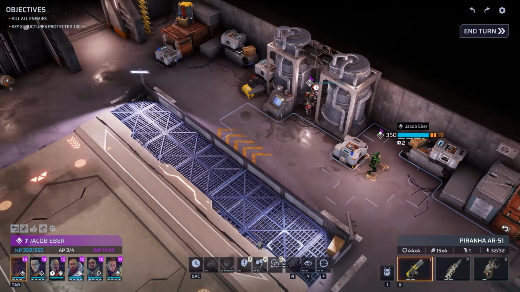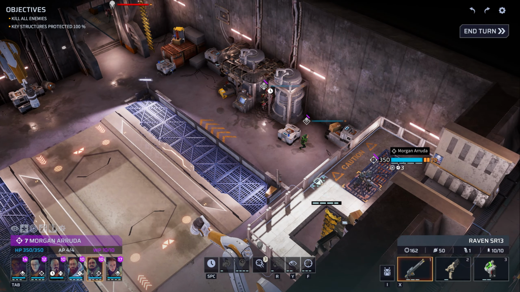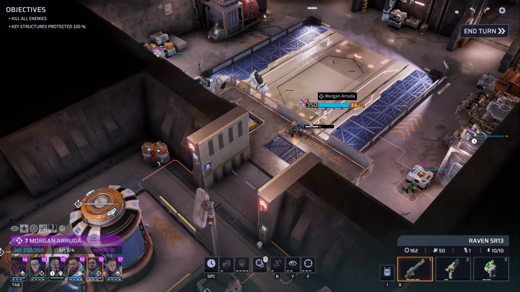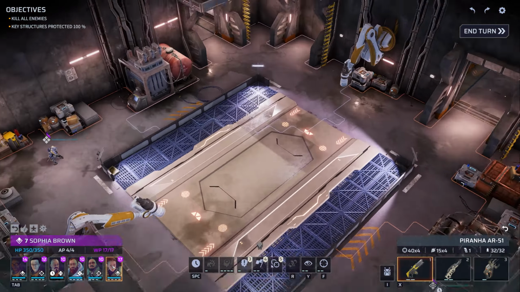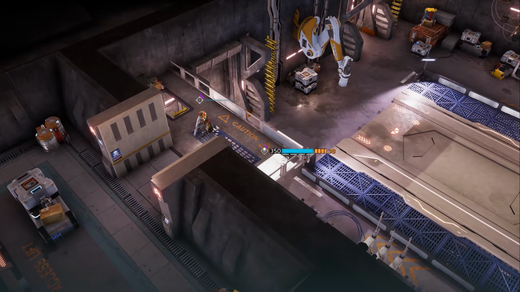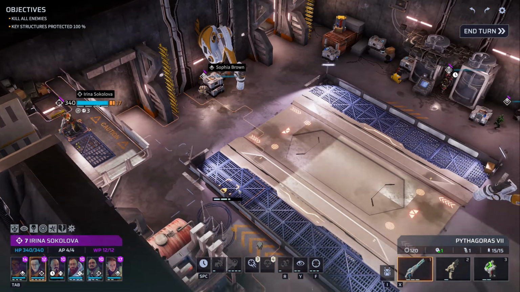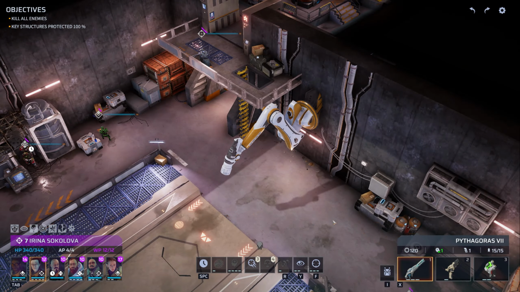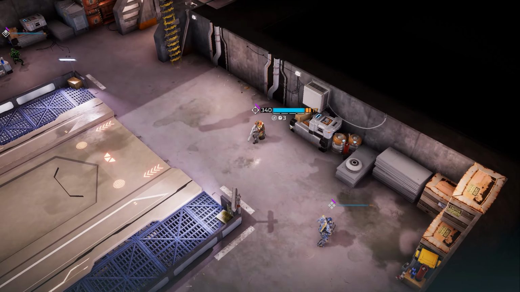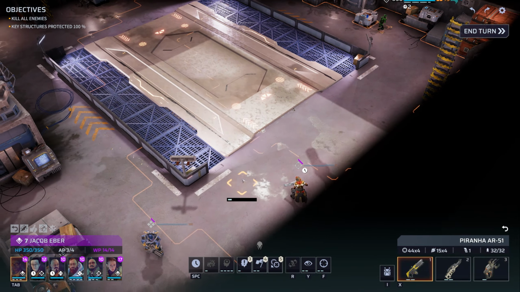Rolling out. Ready. Morgan. Moving to coordinates. Makes sense that you stay there because you can snipe. Receiving. Sophia, you're there. Get you closer. Okay. Irina. Moving in quick. I'm here.